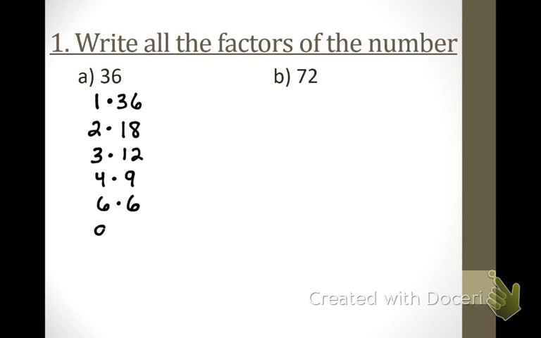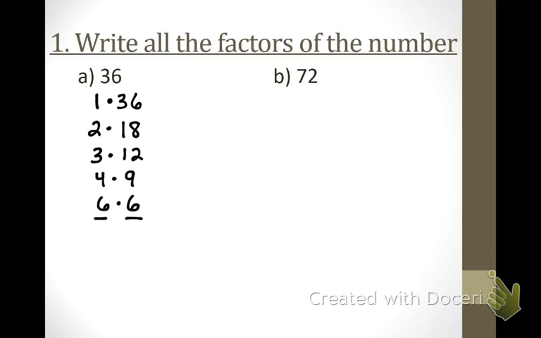4. All right, so I could do 9 times 4, but does that look like something I already have? Yes, look at this. As soon as you start repeating numbers, you do not need to write those facts down anymore. So I'm actually going to go ahead and get rid of that. And this is the end of what I need. Okay, here's another way you can tell. 6 is on this side and 6 is on that side. Therefore, I know I've used up all of my numbers.